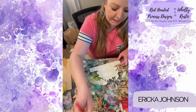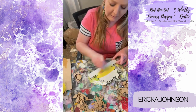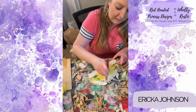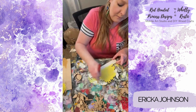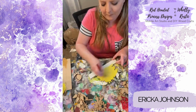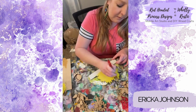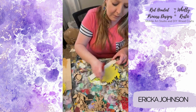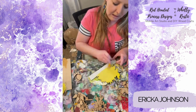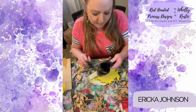So we're going to start with the brighter yellow, just like we did the other day. Just base coat everything with our bright yellow. Anytime you're putting down a yellow color, it's a good idea to put that white underneath. Your yellow's gonna pop a little bit more, and you're gonna be a lot less frustrated because you're not gonna have to put as many coats on it.